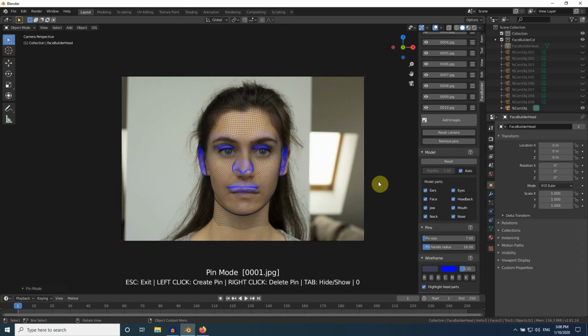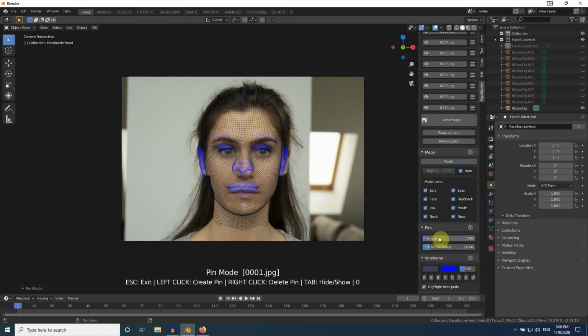That is why all these things are separate, and if you want, you can just hide the eyes. If you don't need the eyes, head, back, face, all things are separate. You can see the nose, jaw, everything separate. But I'm going to use the whole face as it is.